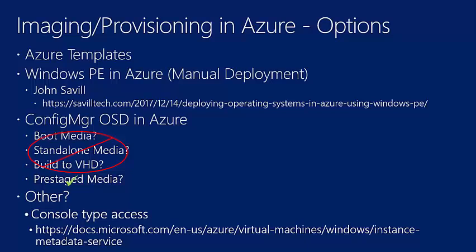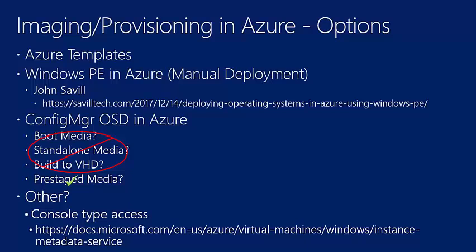Standalone media, for the same reasons, not an option, right? Because we really don't support running standalone media from the hard drive. It's intended to run from USB or ISO file, and same challenges there, right? Put an asterisk there too. Build to VHD. Now this one would be interesting because you could actually use build to VHD to create your VHDs. The intention of build to VHD was to do that exact thing and then stage those VHDs in Virtual Machine Manager. Well, as of ConfigMgr 17.10, we have deprecated that feature, so it's no longer even available in the console. So now it's not an option either at 17.10 going forward, right?